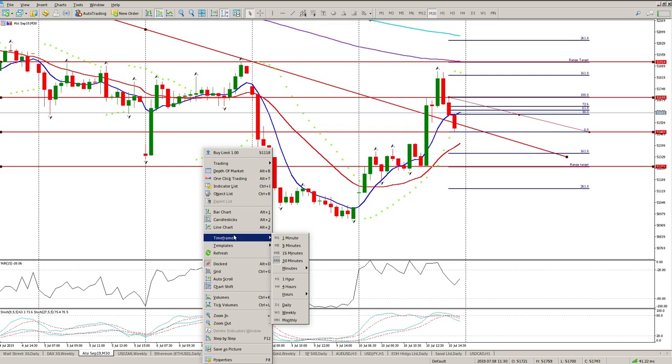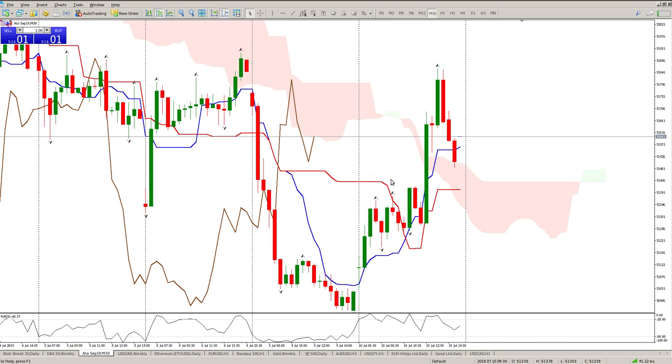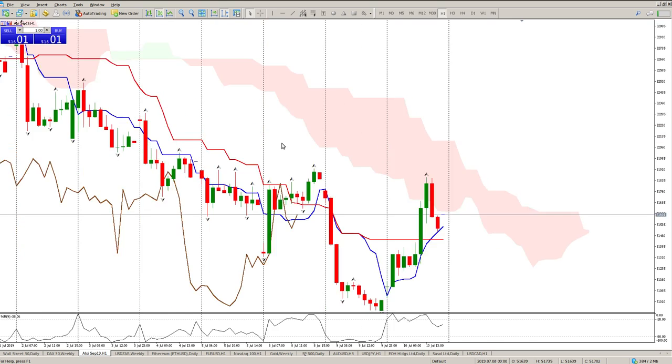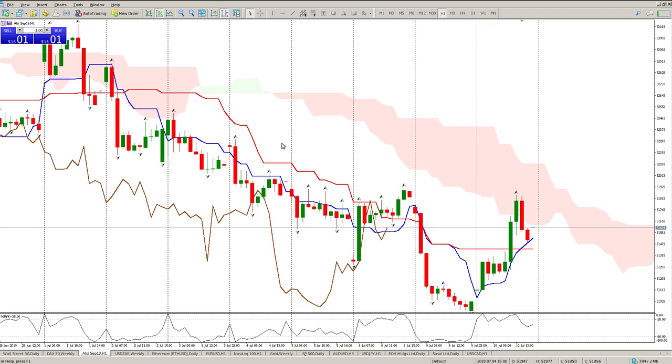Okay, so let's just get to the Ichimoku, and you can see, we want to start on the hour. You can see how price rallied up into the cloud, bounced off the cloud. We are pretty close to a twist here. Trigger span's not through, but we have got a crossover. Okay, so any kind of little pullback, just keep paying attention to it, there's going to be an opportunity to get long here. And then what we want to do is we want to ride the next trend.